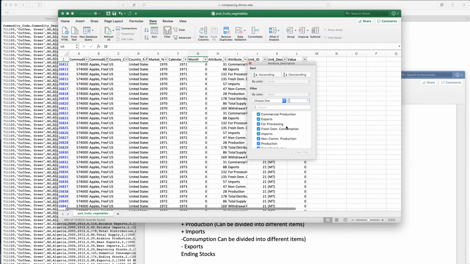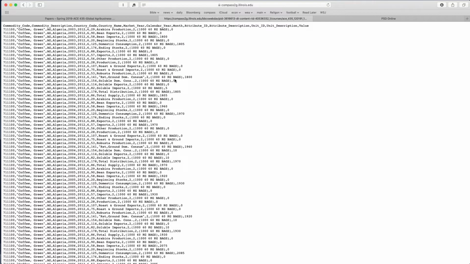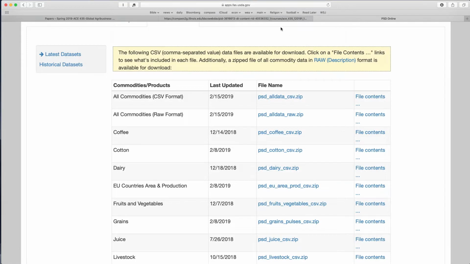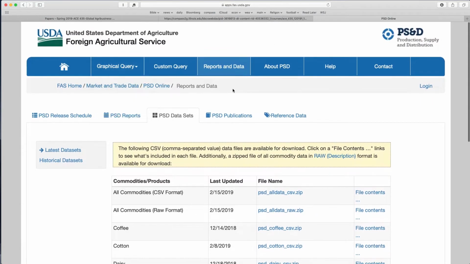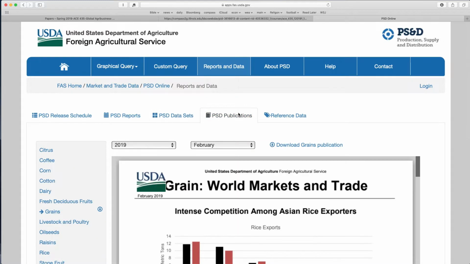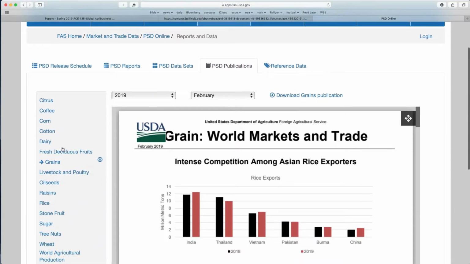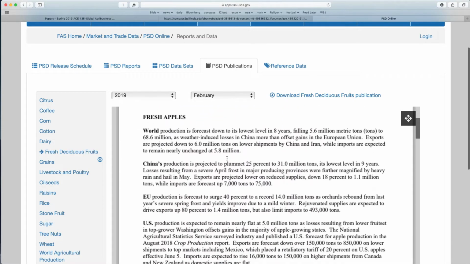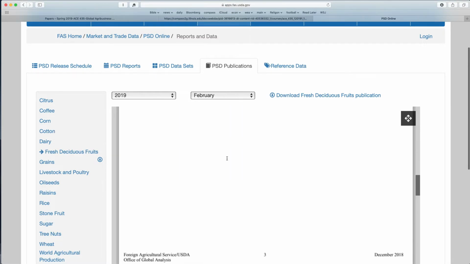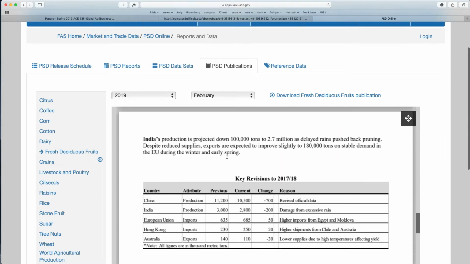They divide apple consumption up into processing consumption and fresh consumption. How you would know that is you could go to their website, look at apples, for example, and go look at their publications. You go into fresh deciduous fruit and you'll see their publications, and then you can go look at how they divide things out in here.